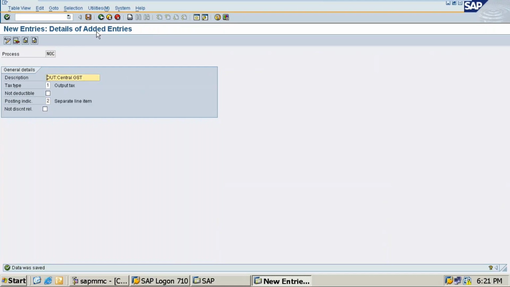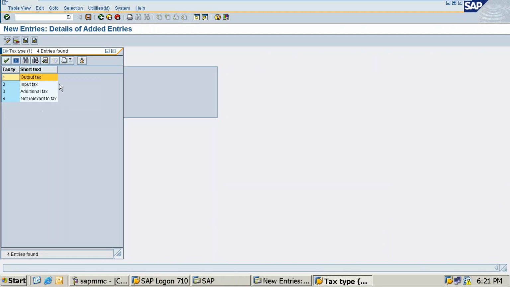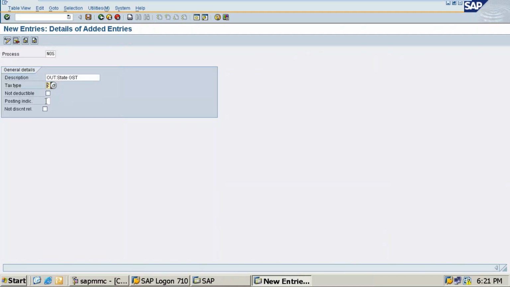Next is NOS. What should I do? I click on new entries. NOS, this is out state GST. Tax type is output tax. Posting indicator 2.